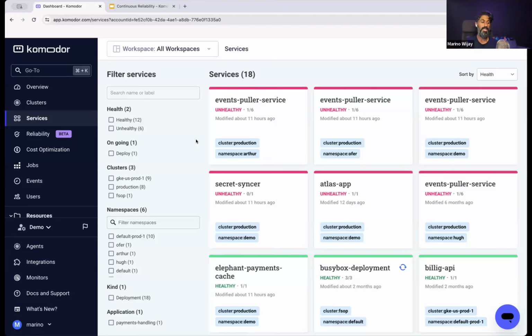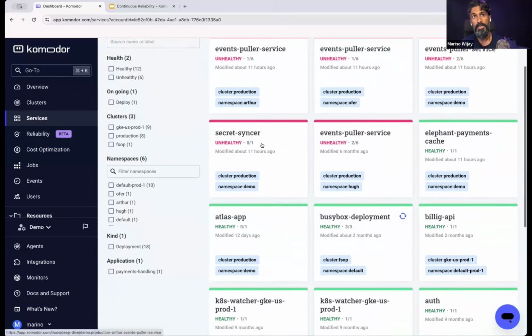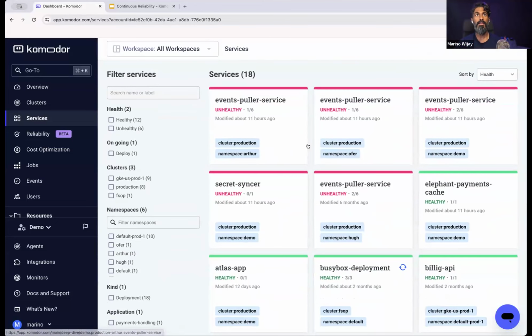So you've decided that you want to dig into Kubernetes at scale, and you have all of these services, and you want to add everything together into a single platform. Well, we've gotten past the first step of onboarding all your clusters into Komodor, and now we see all of these different services. And because we see all of these different services, we begin to realize, this is too much data for me to comb through at the moment. I need to narrow this focus down a little bit more because I've got different teams.